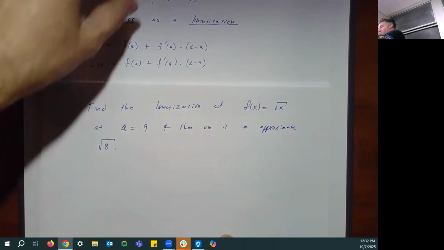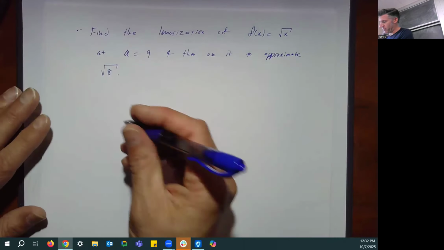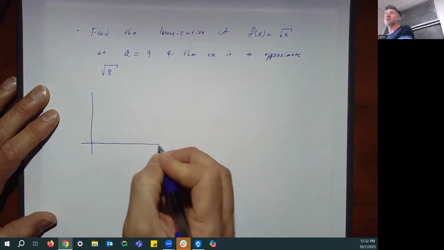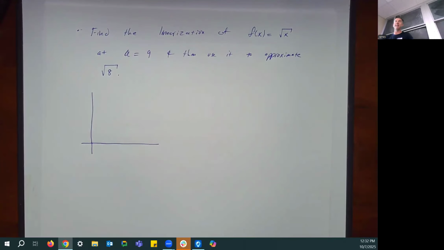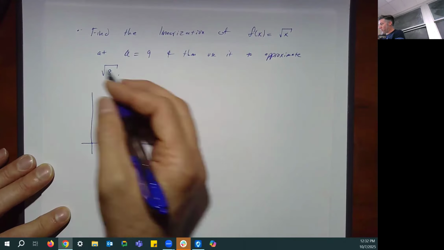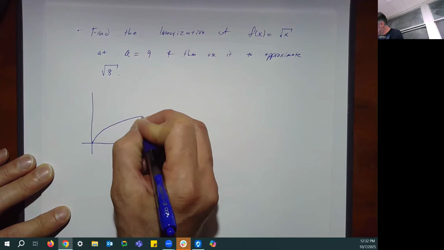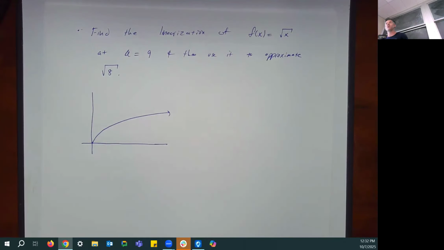Okay, so graphically, here's what's happening. I know this is something we've done before, so I'm reminding you because it's easier to draw for a line than it is for a surface. The idea is easy to imagine, but hard to draw in 3 dimensions. So we've got our function f of x equal to the square root of x. We're almost always trying to linearize at a convenient point. The reason I'm picking 9 is because 9 is easy to plug into the square root function and get a nice output. So whenever you're picking a point, you should pick something that's easy to plug into the function and easy to compute what's coming out.